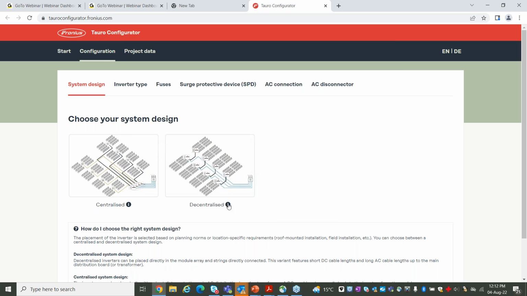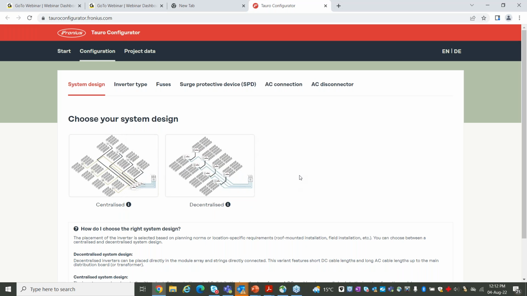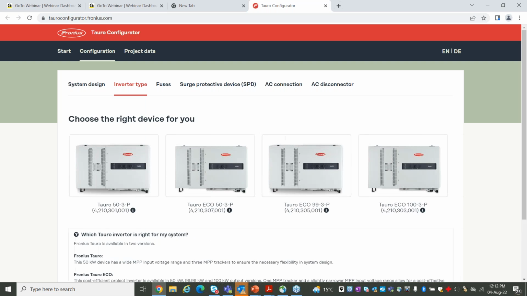Likewise, you can also check what the decentralized topology looks like, just to double check that you're doing the right thing. In this case, we are going to go for centralized design.